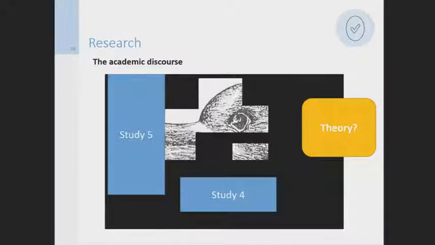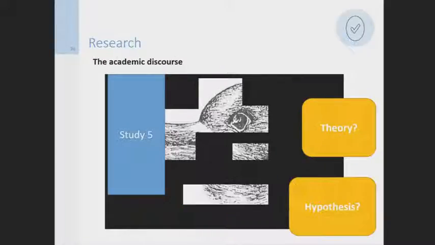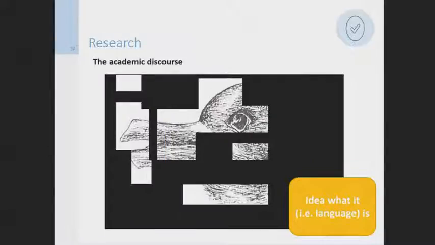Then we have another study, and maybe now we have a theory. What is the entire picture? What is language in this case? What do you see? Yeah. A dot. Yes. And therefore, we might actually hypothesize. What do we think we'll find here? A bee. Yeah, there we are. And that's our idea of vocabulary. And now we are adhering to the theory that language is up. Right?